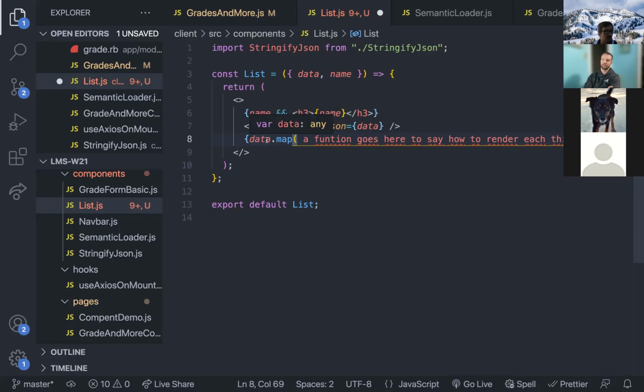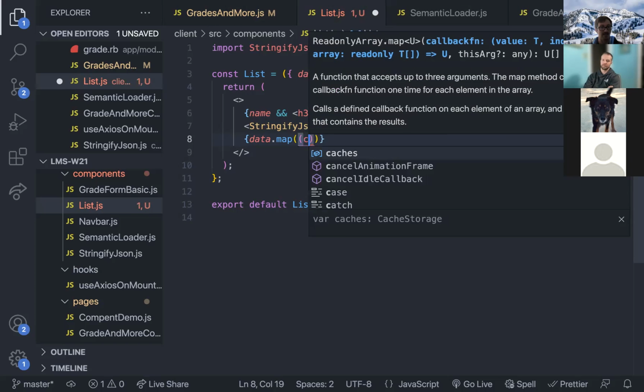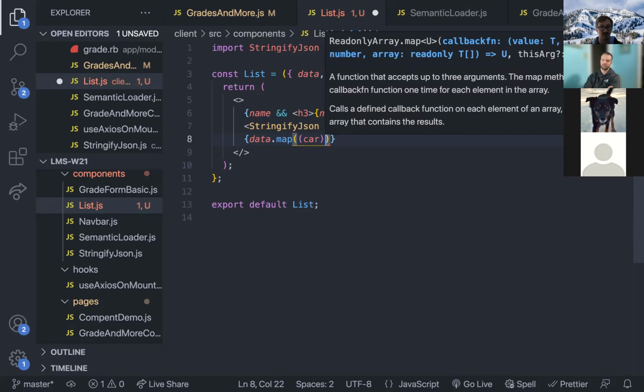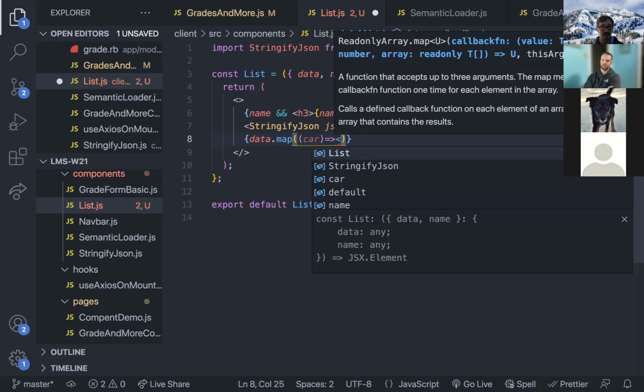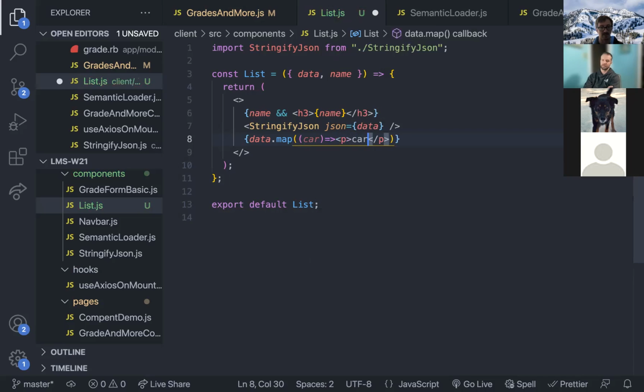Data.map, when in React we do our map over our array, we pass that map function a function just to say, hey, this is how I want each thing to look. If the thing was a car, I give it a function like, okay, you're going to get a car, and I want you to give me back a paragraph with car.name.